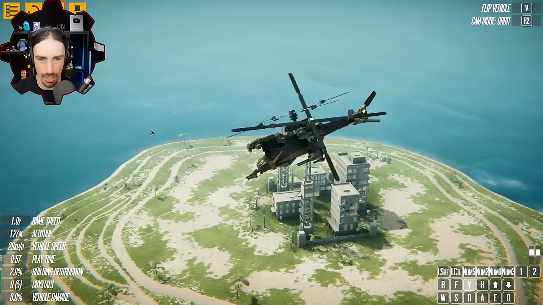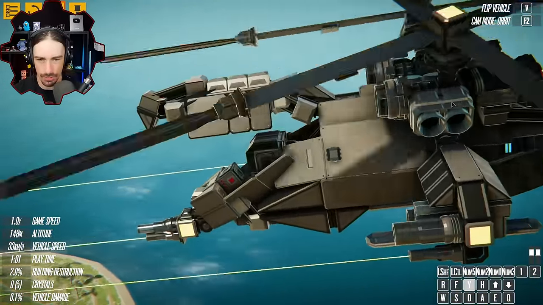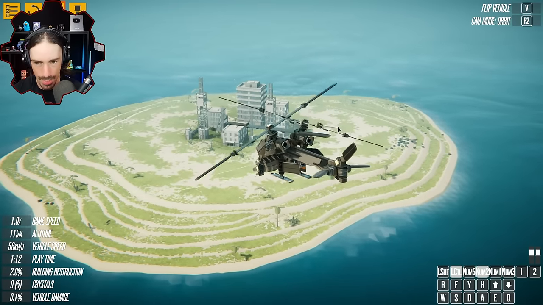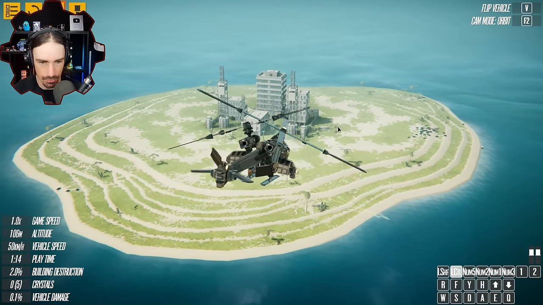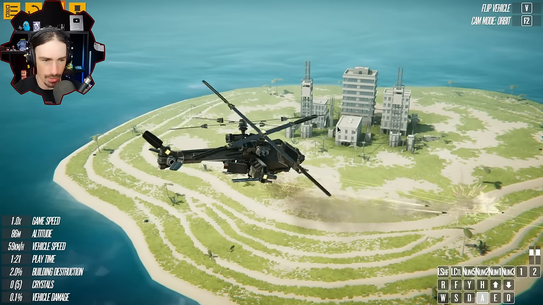Oh, H closes the cockpit. Oh, yeah, we can open up the cockpit, and then we can close it. Oh, look at that. It pushes our seat forward, too. That's pretty cool. But now we have a bunch of number pad stuff. Oh, we can aim those guns. Ooh. Okay. And then we have number one, which is rockets.